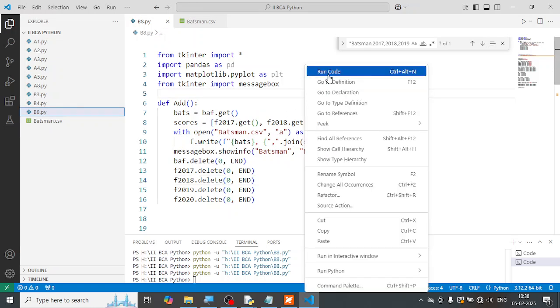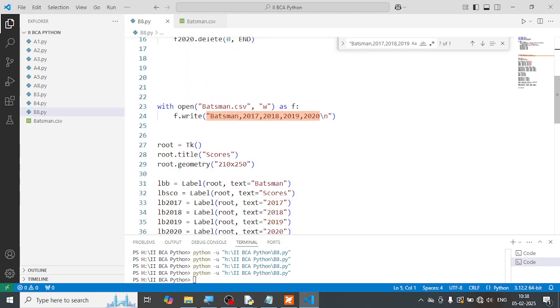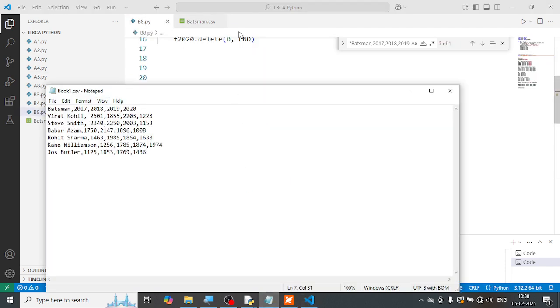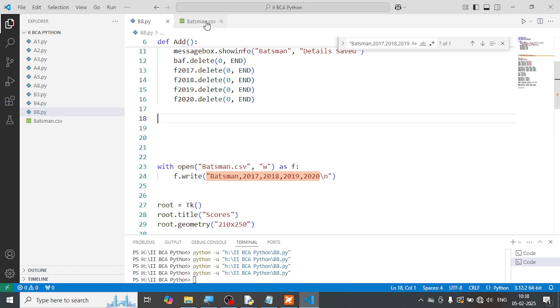Now, when you run the program, what is going to happen? Because this line is there with W, it will delete all this content. That is why I told you, once you have done it, keep it and paste it into a notepad. That is really required. Otherwise, when you rerun it, because of this W, it will delete all the content.